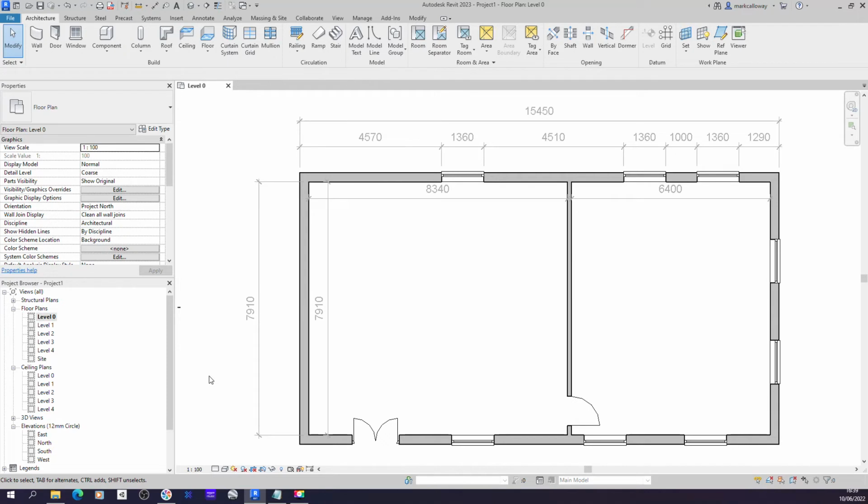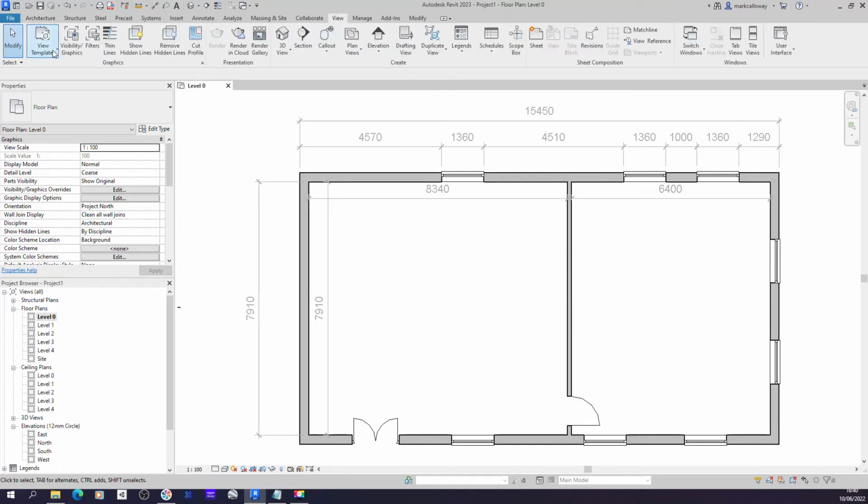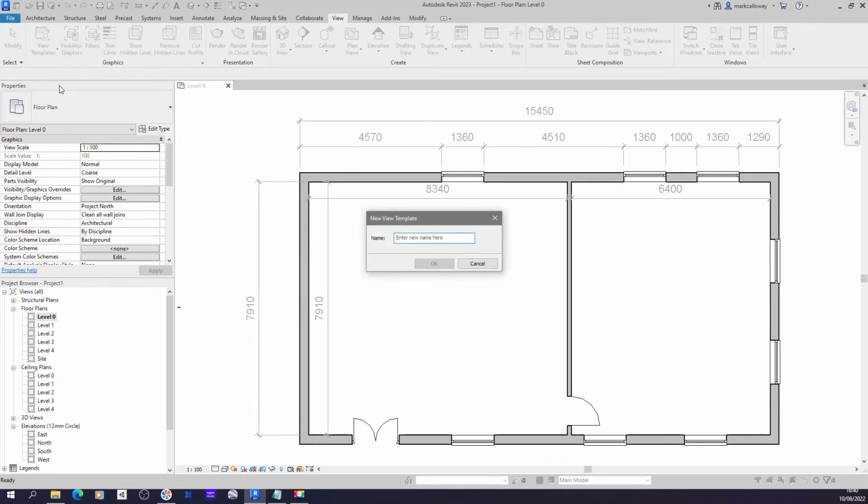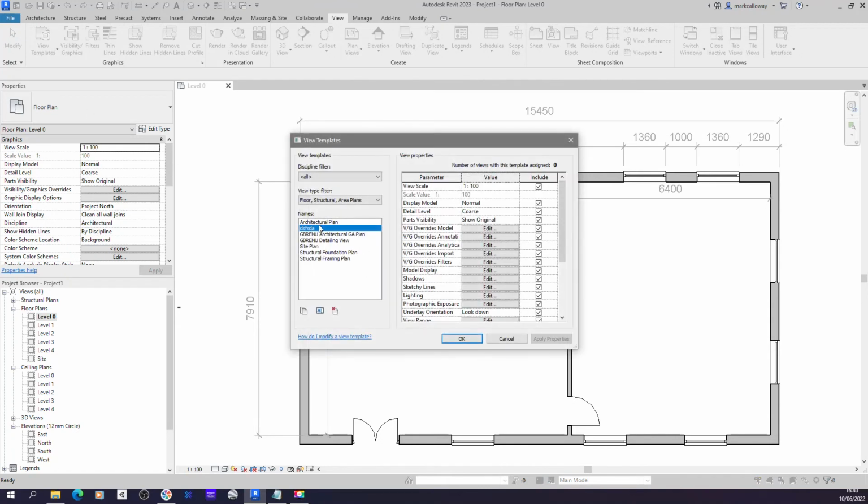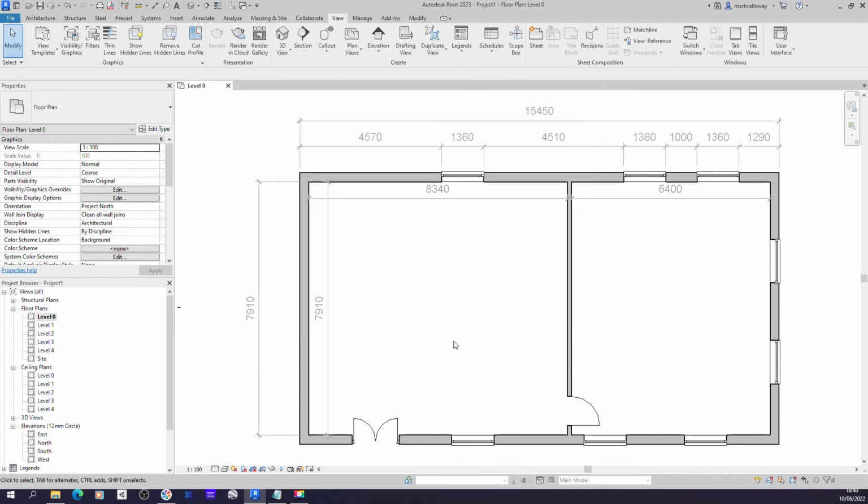If you've customized your view settings and you want to save those, with the exception of editing an individual element, I can go to the view tab and go to view templates. I can create a view template from my current view settings. We'll give it a sensible name, and I'll just type something random in there. Click OK, and that's in the list of view templates to use. Without going into detail on that, I'm just going to click OK.